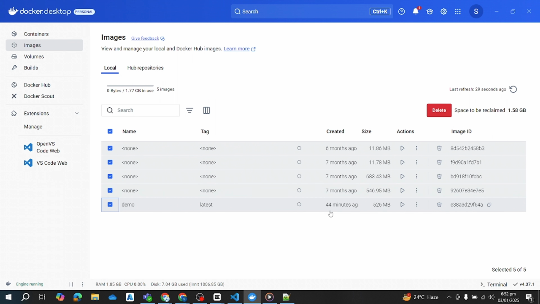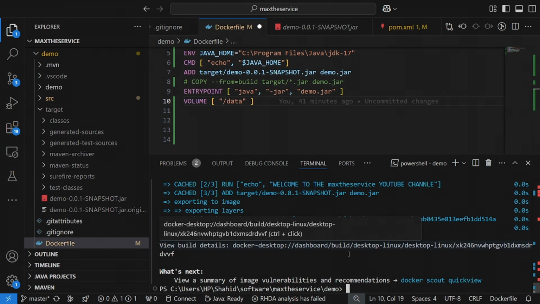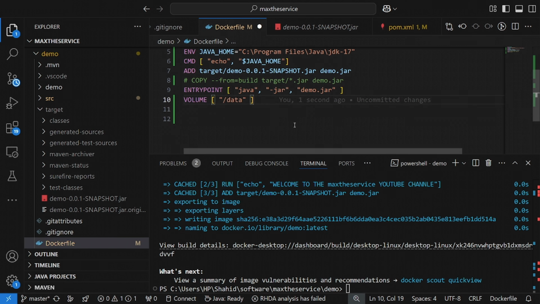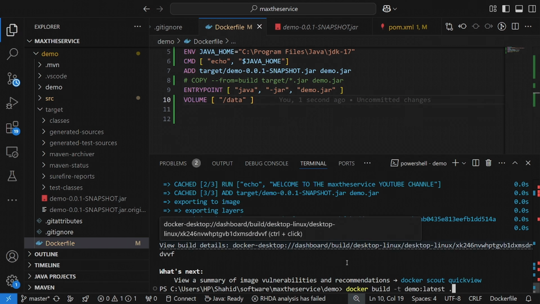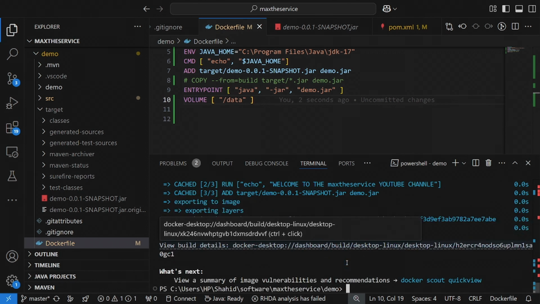Actually, you can see it's 44 minutes ago, and let me see. Okay, there is a change with volume, and let me build it again and run the container.